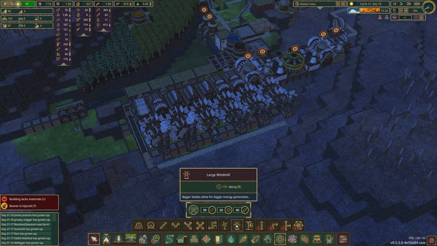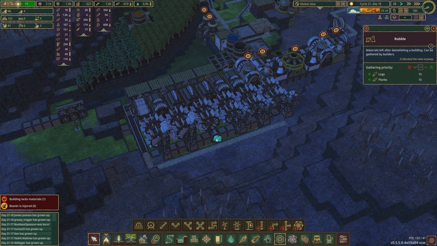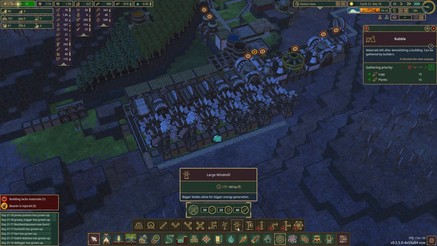So come in here with our large windmill. We're going to need some more paper. We only have the 18, but everything else, technically, we have. And once we pick up these remnants, stuff will get a little bit better as well. Let's go ahead and turbo through the rest of the night so we don't have to worry about the rest of this stuff. And we will get to work on replacing these windmills.